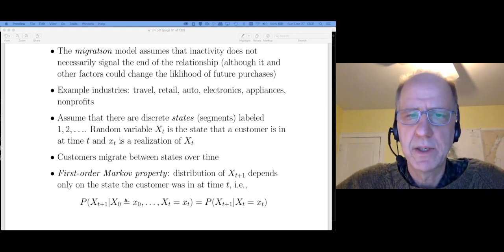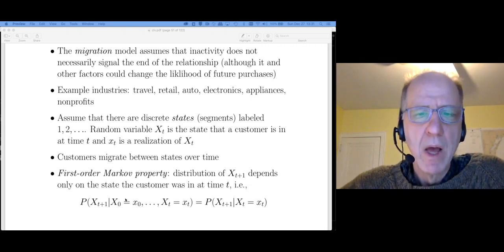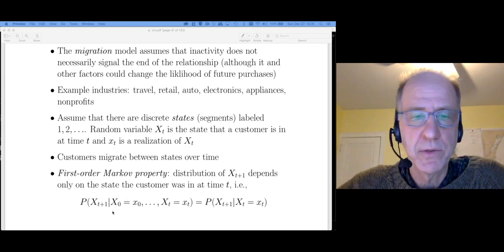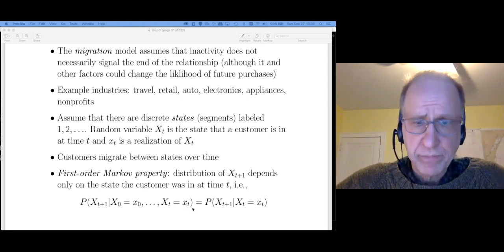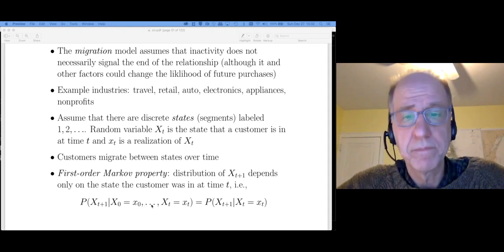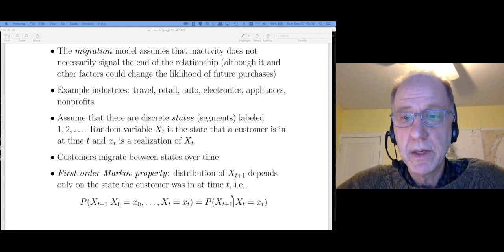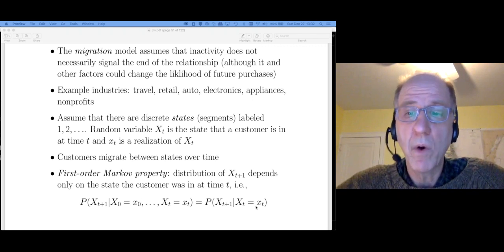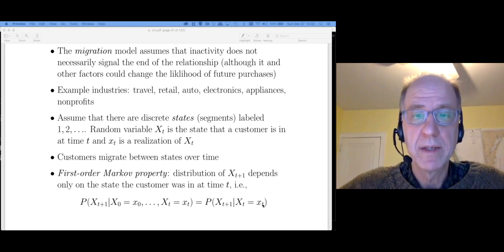We're going to assume something called the first order Markov property. What this property says is that the probability distribution of which state I'm in right now only depends on where I was one period ago. So what happened prior to that is irrelevant. We can write that using notation as follows. The probability that I'm in some state in period t plus 1, given all my history, where I started out, where I was in period 1, period 2, all the way up through the previous period, is the same probability distribution as if I only told you where I was in period t. So what happened prior to period t doesn't matter.